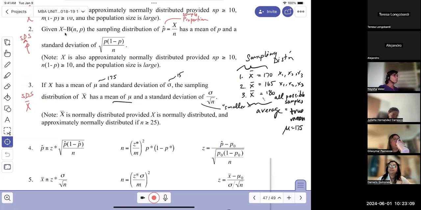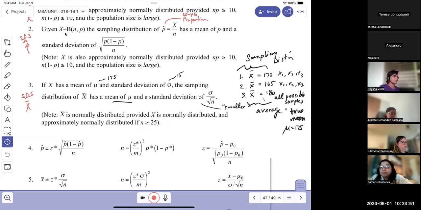All right, now they talked about X being normally distributed. That's going to be in the brackets here. So X is given to you as normally distributed. Notice it doesn't have to be normally distributed. But if X is normally distributed, then these results apply. If X is not normally distributed, these results apply in approximation, provided you have a large enough sample size.